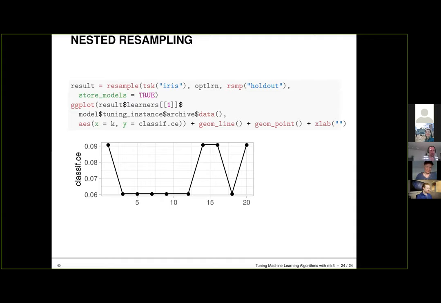Again, some of these calls might be a bit lengthy in the beginning or hard to remember. This is all covered on the cheat sheets. So I guess take a look at the book to understand the underlying principles, or rewatch what I did here. And then later on, if you just want to remember how the API looks, have a quick look at the MLR3 tuning cheat sheet. It's one page, it's all in there. The last parts of the sheet really explain again how you can access all of these results. What is being computed here by this resample function, the performance metrics, these are guaranteed to be unbiased and proper.